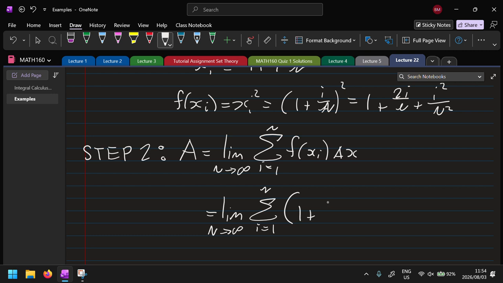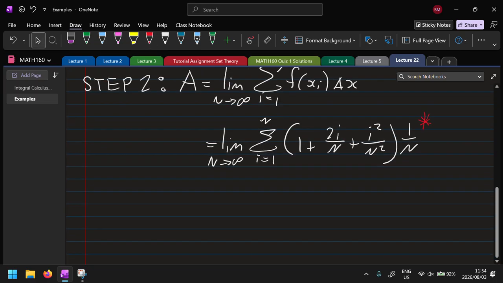So this is going to be the limit, n goes to infinity, the sum I equals 1 to n, f of xi, let's put that in brackets because we've got a few terms there. So that will be 1 plus 2I over n plus I squared over n squared. And now what a lot of students forget, because they're in a hurry and so on, the delta x at the end. So please put a star here. Okay. A lot of students forget the 1 over n at the end, and then everything gets messed up afterwards. Okay. Now you might think, oh no, it's obvious, you put the 1 over n, right? You're writing your exam, you're under a lot of stress, very easy to forget. Okay, so just make the star there so you don't forget.